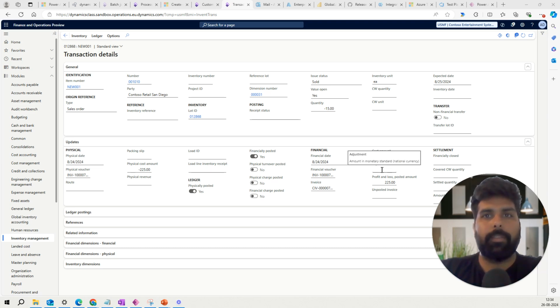I could not capture this, but if we did not enable this parameter, the feature, your adjustment would have shown 75 because it has added the 75 to make it 300. But now it is showing 0 because that is what is being posted. So there was no change in the amount, but financially it has been posted. So that is the difference you will have now to calculate your weighted average in the system based on this particular feature. Hope this helps you to understand this new change in the inventory valuation, and you will be able to use this once it is available generally for you.